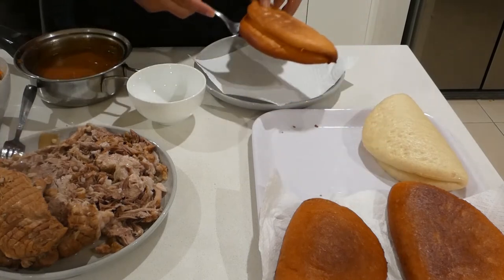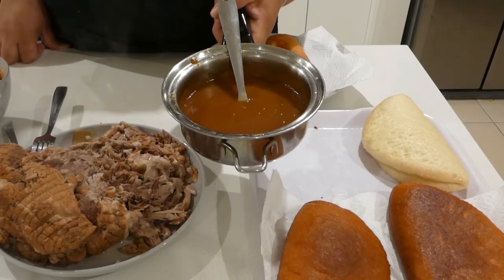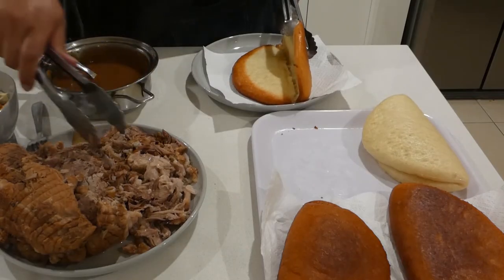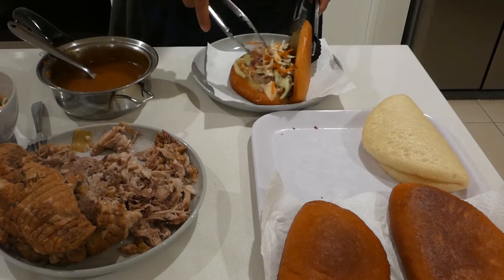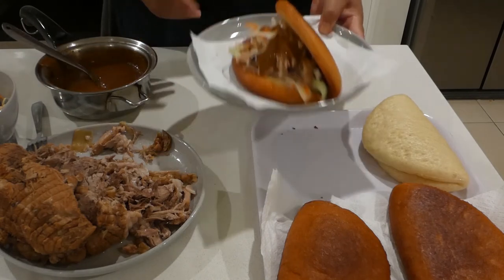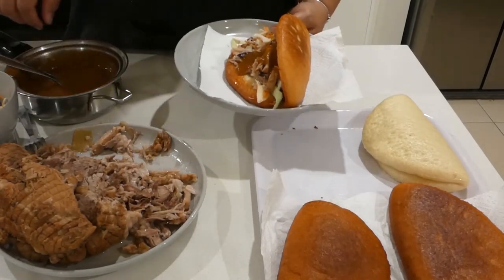Go with this one. So I made a gravy. I just added some corn flour, oyster sauce to it, but the rest of the flavoring is all from the juice. So I am going to start with the pork, some of the slaw, a bit more pork. And then we're going to add some of that gravy. And that's it. Our fried bao buns with pulled pork and slaw and a bit of gravy.